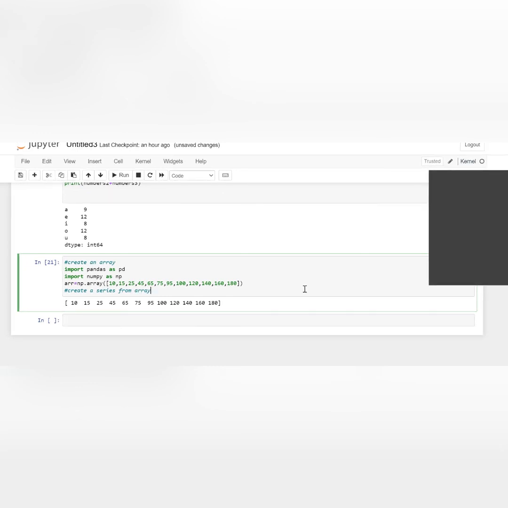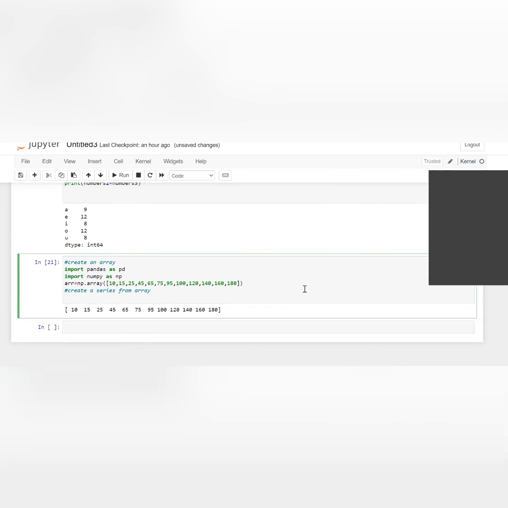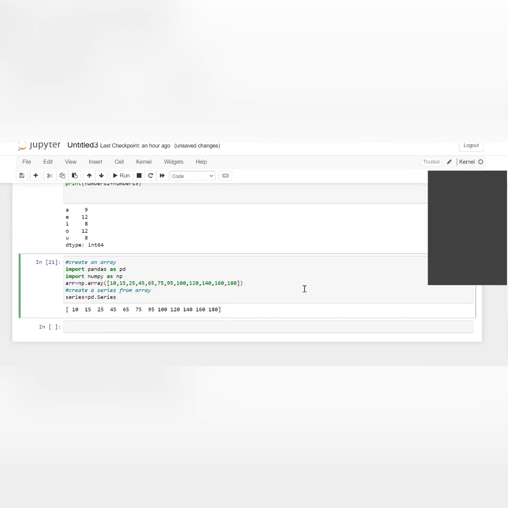So how do you do it? Any variable name. And what is the function to create a series? PD.series. Super. What you have to put inside this? Array, ARR. This array was coming horizontally. I want this to be in a structured format, right?